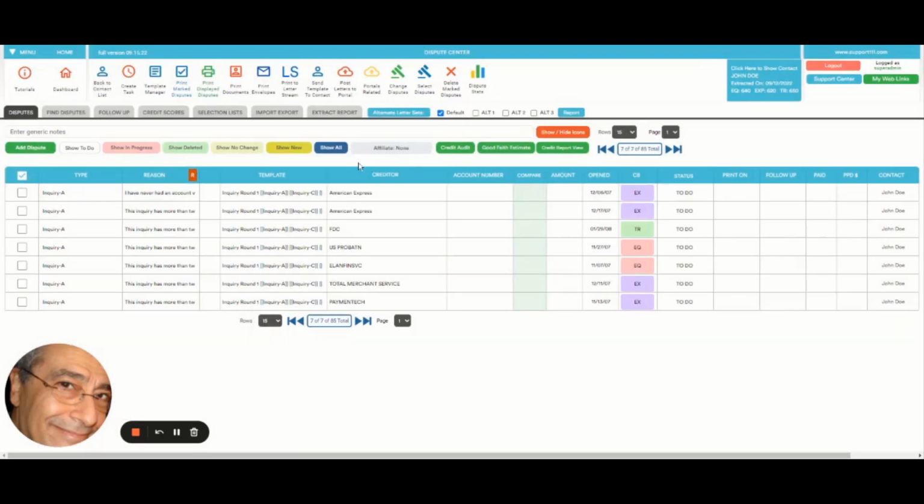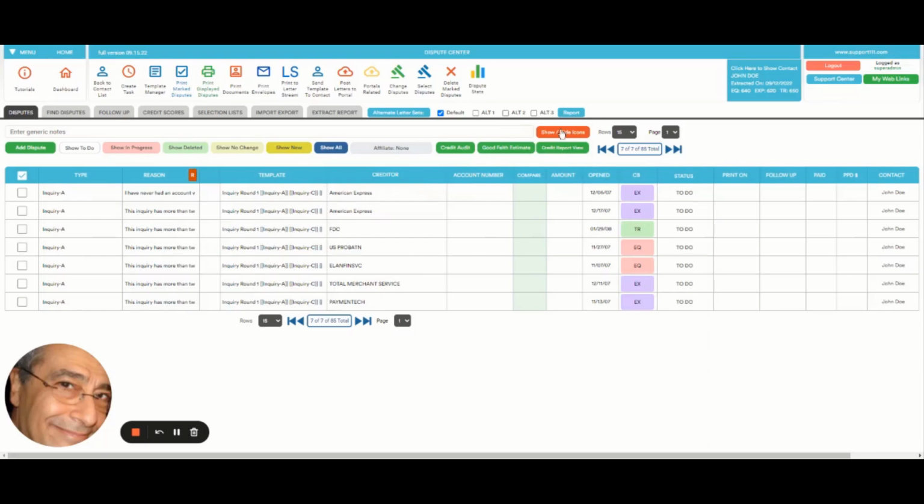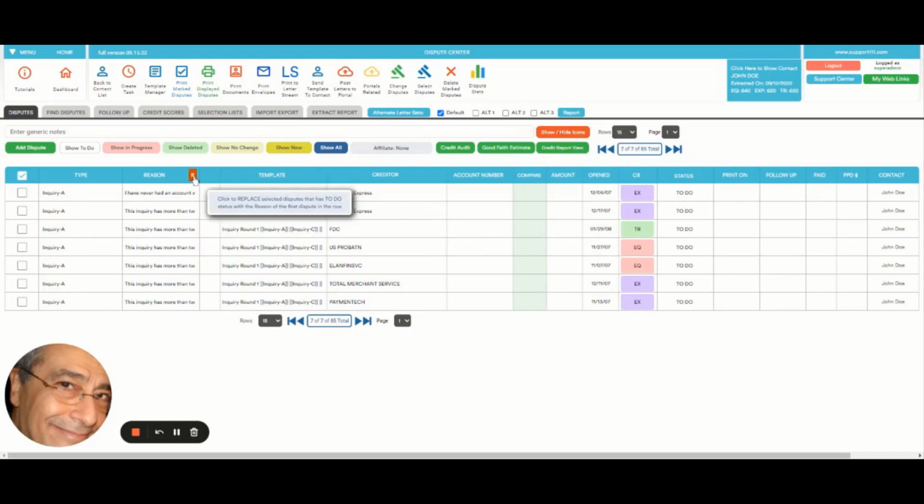So two identical results, but one could be simpler than the other. If I like, I could show the icons and click. That's it. Now, same thing with this R. This R might disappear, and to show it back, you need to click the Show Hide Icons. But now we have the R for easy understanding of the technique.